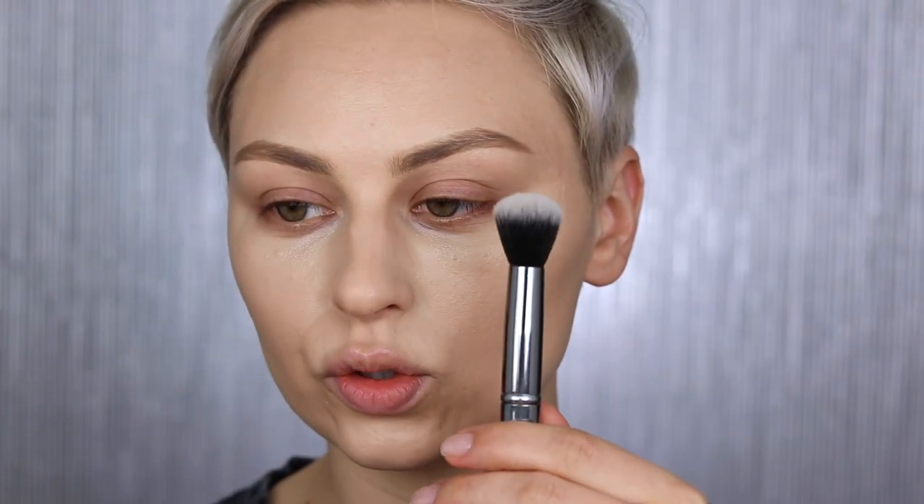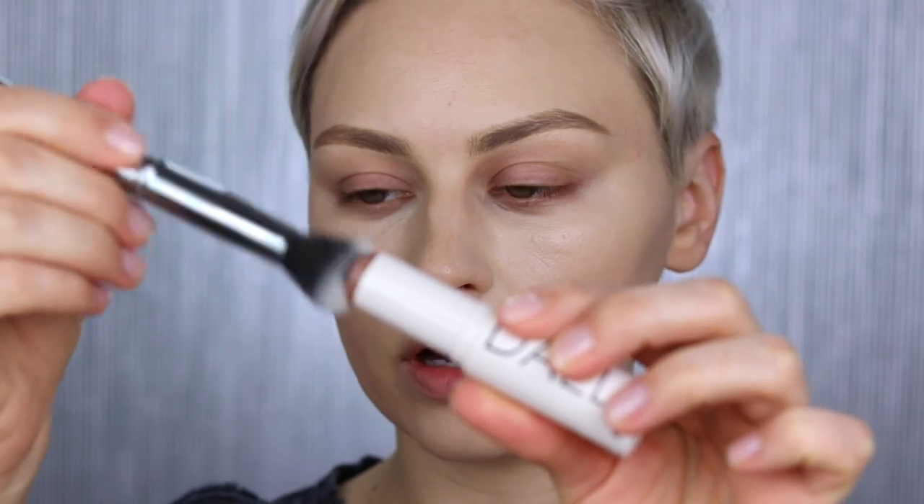Oh, this is a highlighting brush. I kind of want to use it to contour — is that weird? I just washed all my brushes and now I can't find anything. All right, I guess I'll use this guy. So this is the Morphe G40 brush, which is kind of like a little detailer buffing brush. You can use it for foundation, bronzer, blush, whatever — anything cream. So I'm going to pick up the product using the brush.